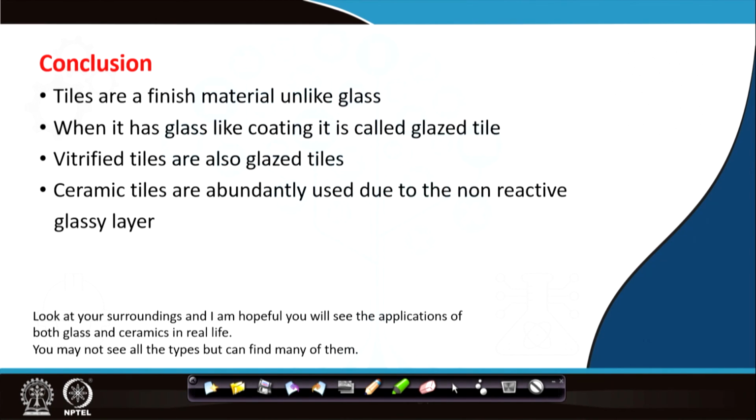Before we finish this module, I would again request you to look at your surroundings, find out actually where you can see all the items which were discussed. Yes, many of the types you will see in your day-to-day places, where you are either using, going to institutes, going to home itself, or even going to a temple, or going to a shopping mall, where you can enter a restaurant and find out what kind of glass is there. You can have a gymnasium or a swimming pool area, you can see the use of tiles there.